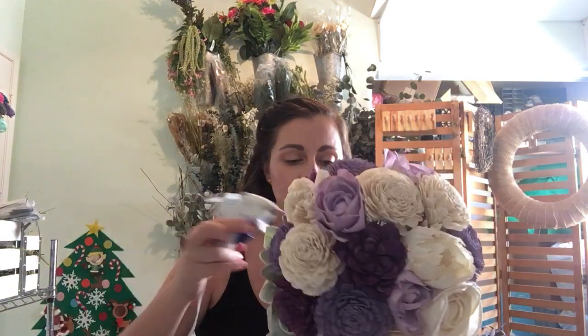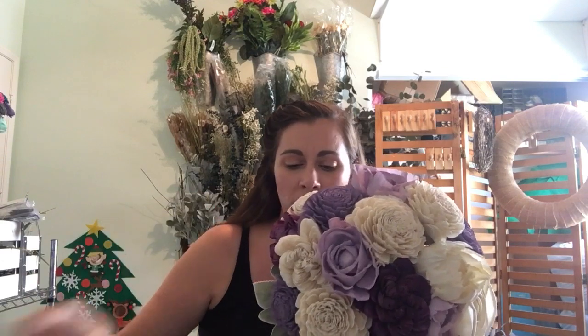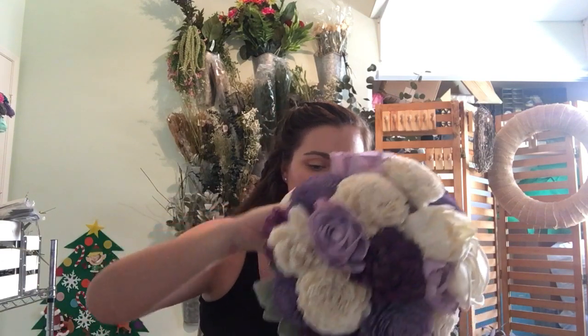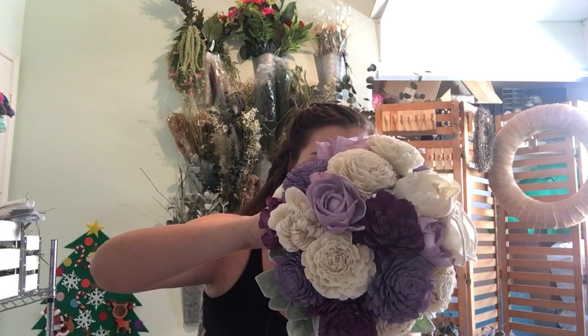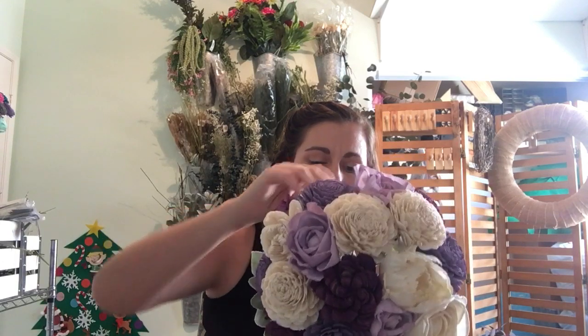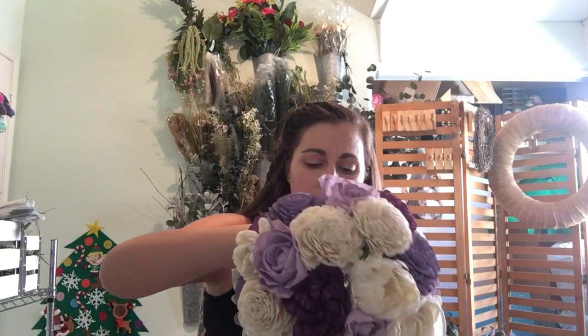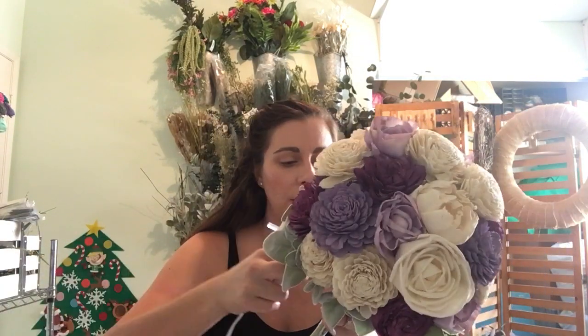That's how it came. And if I see any other spots, then I will add even single leaves to them. I just really like to fill it in. I don't want to see any of those wires. I want it to look realistic. Put it all in. Okay, and I have a few more that I'm going to add as I go around here.